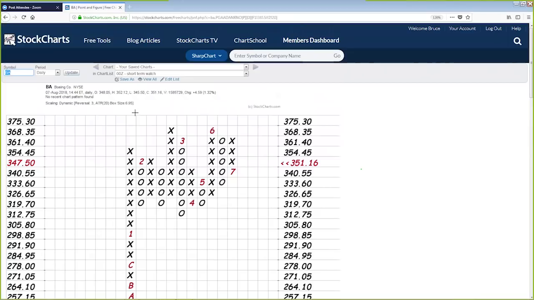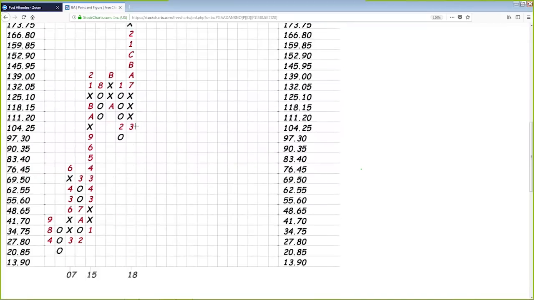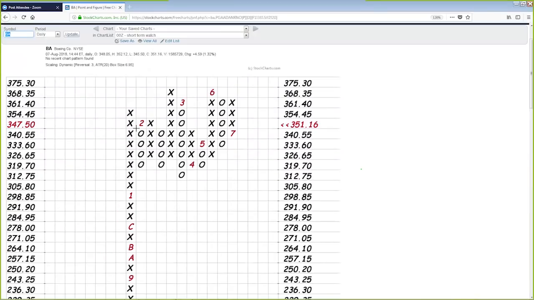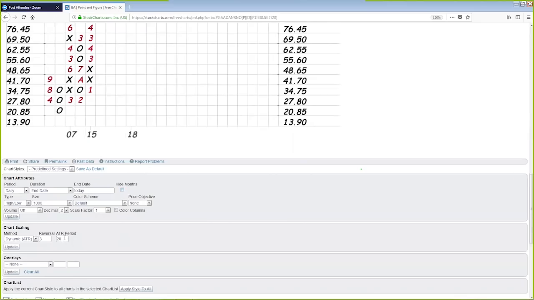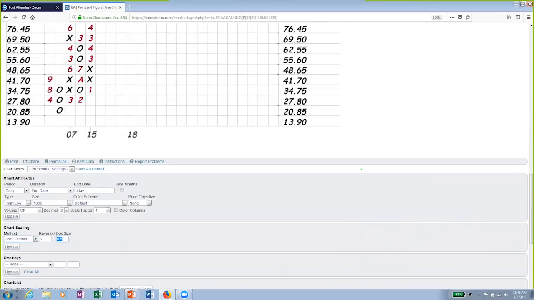It's not 7 even, it's 6.95. So what we're going to do is change this using user defined. We're going to change this from 6.95 to even $5.